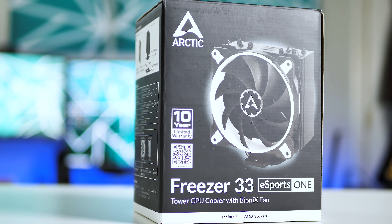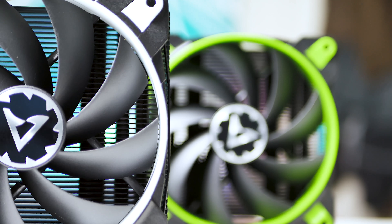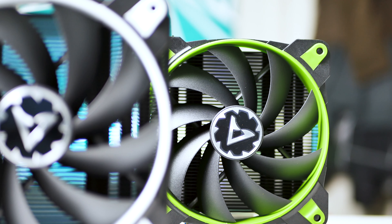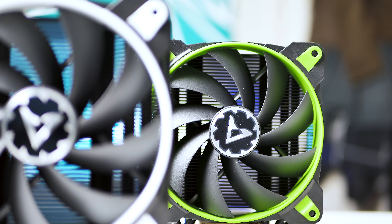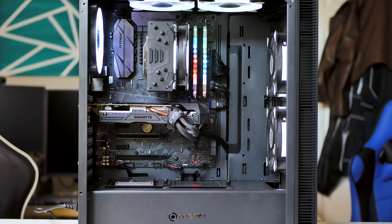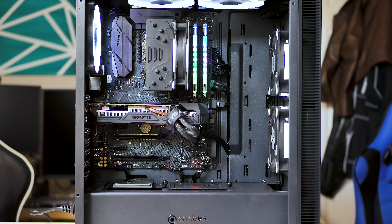For my evaluation, I will be using the MSRP. For presentation, I have two different trims: the white trim and the green trim. The different color fan trims look good — no doubt, this is a good looking cooler in my opinion, and it's also compact, so it won't be too distracting from the rest of your components, unless you're really into large CPU coolers for their aesthetics aside from their cooling capabilities.